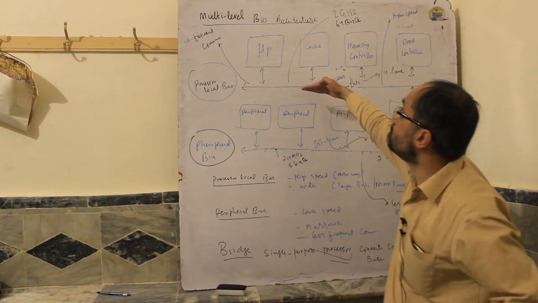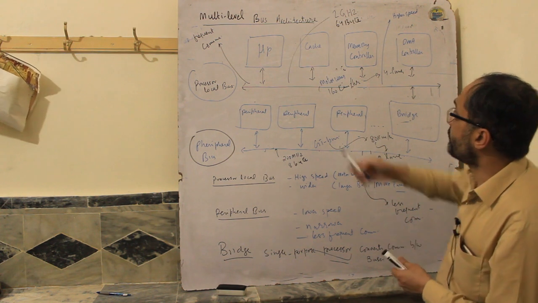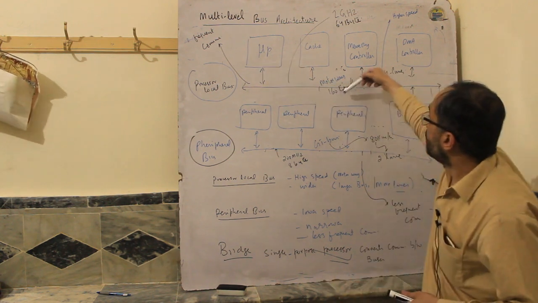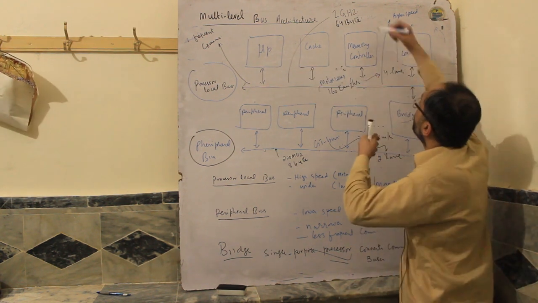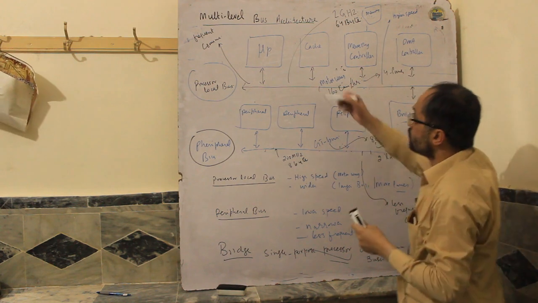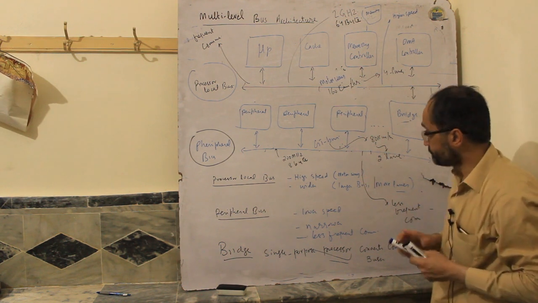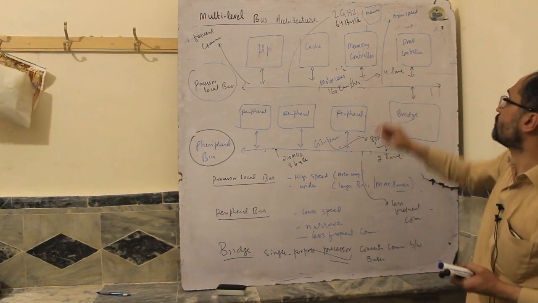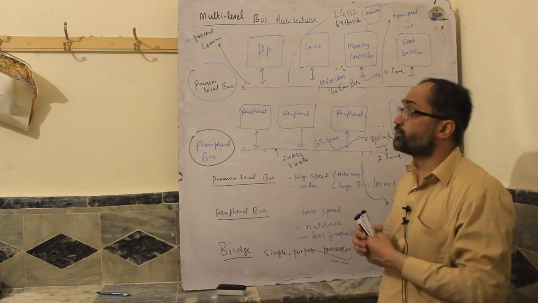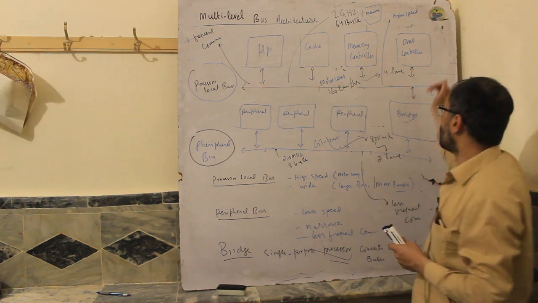The processor local bus is closer to the microprocessor and cache. Let's assume that if the microprocessor wants to transfer some data to or from memory, it will happen through the memory controller, and from the memory controller a memory is connected. So if you want to read some data from memory, you have to go through the processor local bus and the memory controller, and we read the data from the memory. We also studied that a DMA controller is a type of controller that is used to transfer data to or from different IO devices without the involvement of the microprocessor. So DMA can also be connected to the processor local bus.